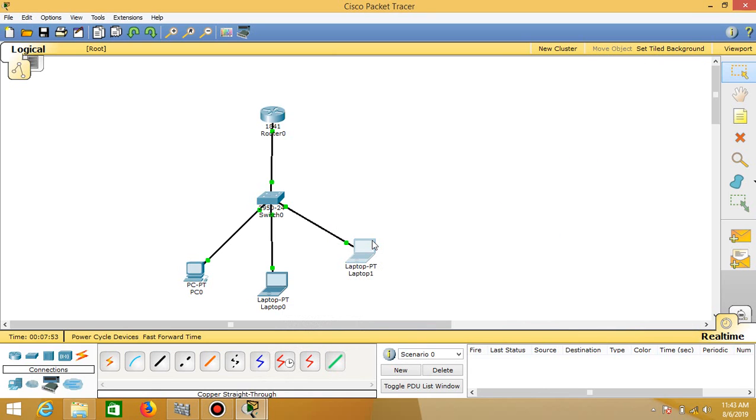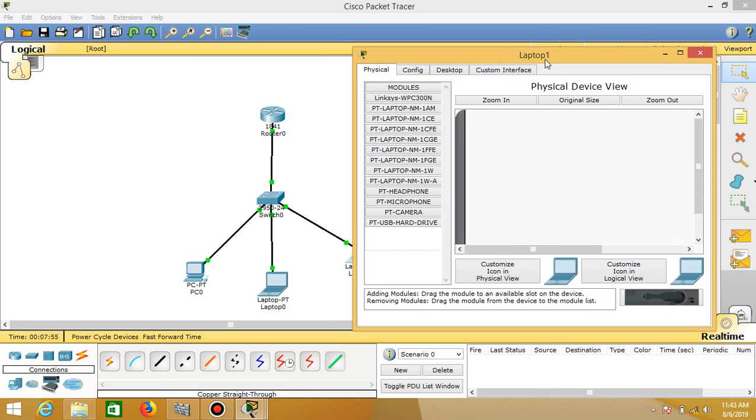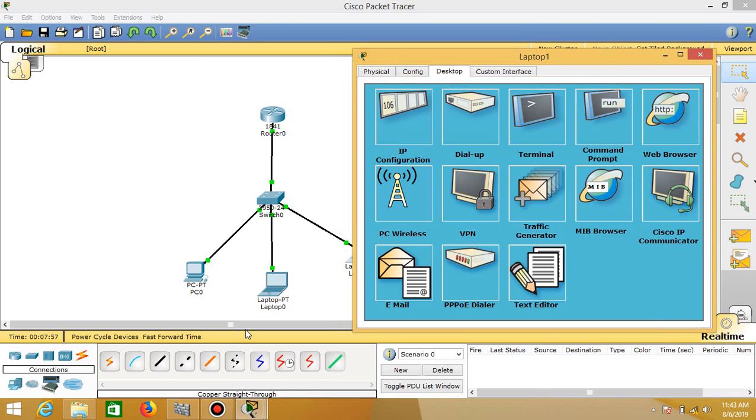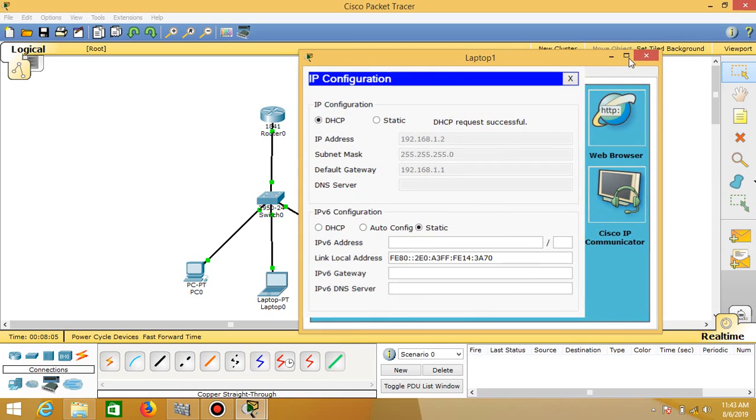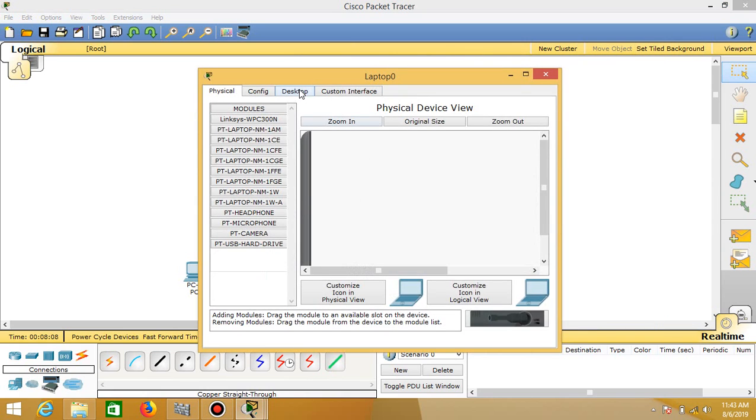Okay, now we have provided dynamic IP address to these host machines. Let's check out. Oh yeah, you have successfully provided dynamic IP address.